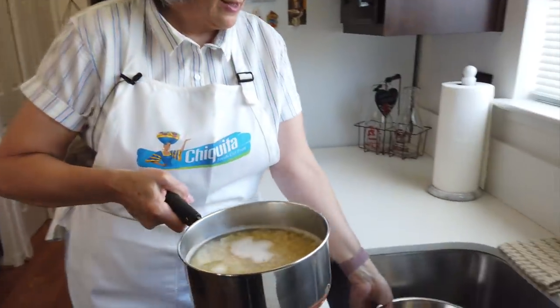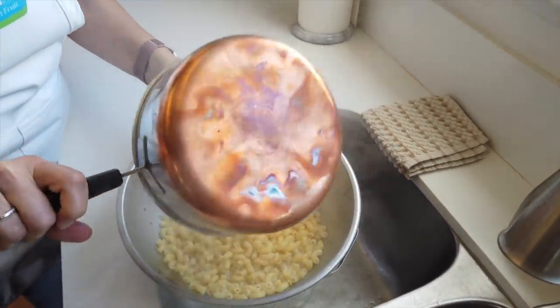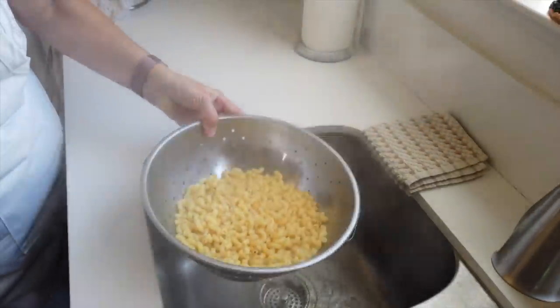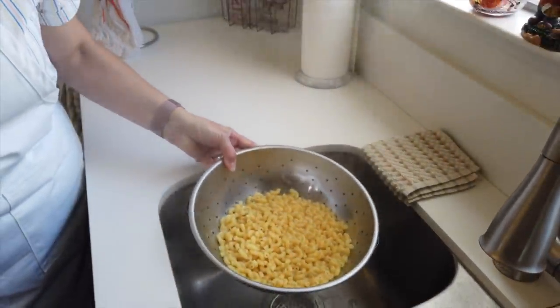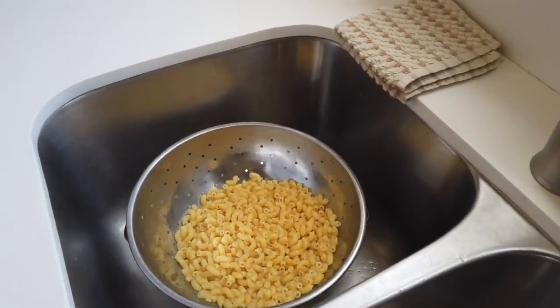All right, I checked my pasta. It is done. It's been 7 or 8 minutes, so heading over to the sink to drain it, and the instructions say this needs to cool off before we actually assemble the salad. So I'm going to put it in my colander, let it drain, and I'm going to let it sit right here in the sink while I continue working.